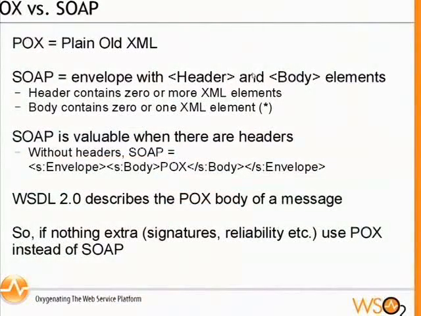And that's really what the WSDL 2.0 design point has been to say, the thing that matters in a message is the payload, the XML information that you're trying to send. So that's why in the WSDL 2.0 description, the body is this XML, the thing that you're describing as the data that you're sending is the payload, just that XML bit. Okay? And I'm pointing this out because this is the design point of Axis2 as well. The Axis2 design point is very much that the thing that matters is this payload. Whether you carry it over SOAP or over plain old XML, it doesn't really matter from the programming model perspective, and I'll get back to that in a second.